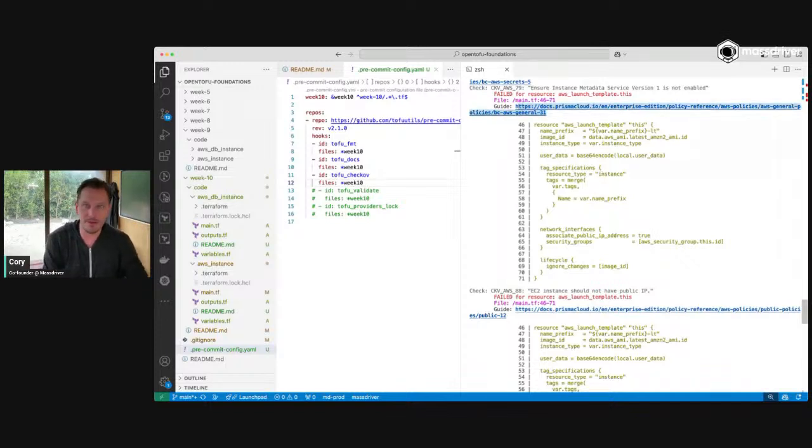Now, if we pop open this doc, I'll just pop this here for anybody who wants to take a look. It's not literally following along. Let me go ahead and add a different screen here. I'm going to share a browser window instead. We can take a look at this.